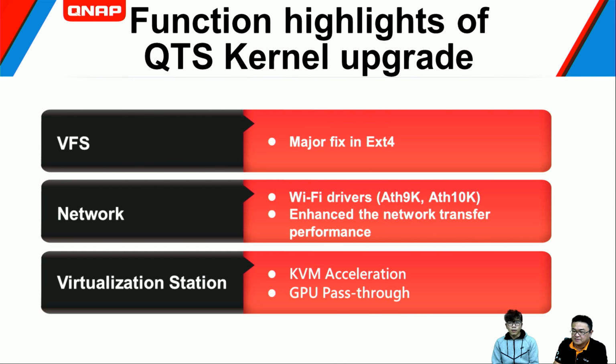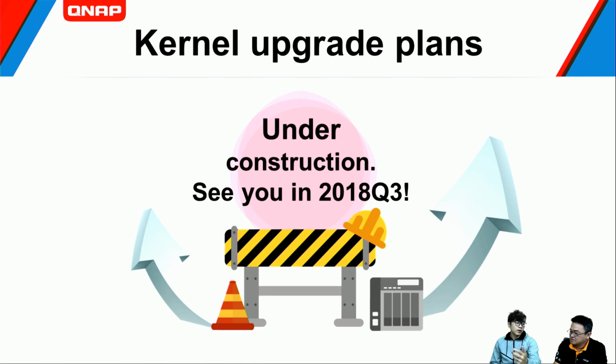Okay, so now we have the kernel version at 4.2.8. And after all this upgrading has been done, we are still developing a new kernel. This year, our development team is still doing the work to update the new kernel. Right now they are still importing the new kernel, and probably in this third quarter we will release the new kernel to our users to let them enjoy the new kernel update.